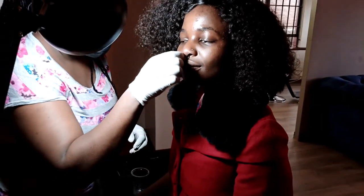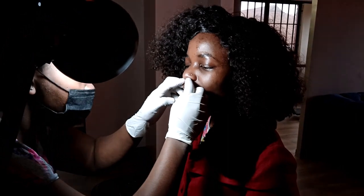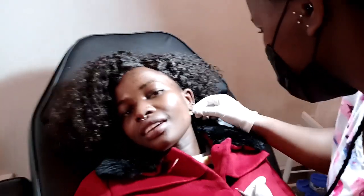Looks nice. Guys, we are doing a conch now. We are doing a conch where the marking is. We are done with the septum.